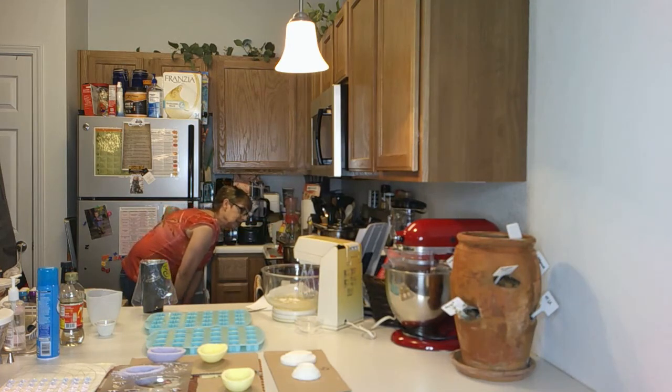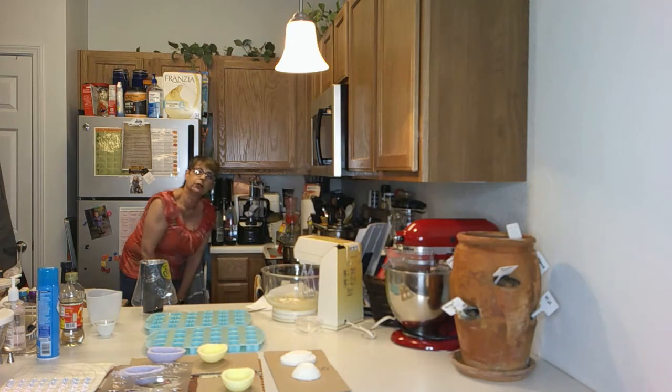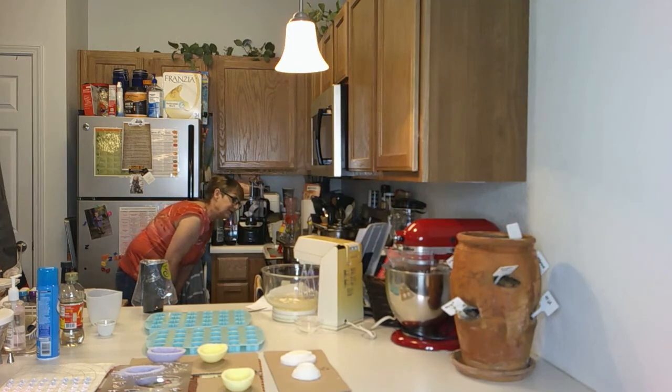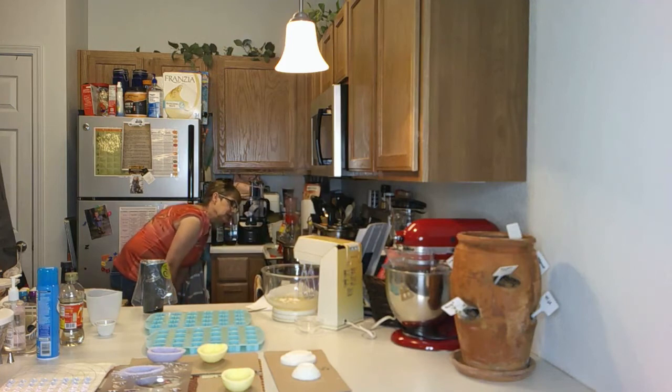And remember, it's got to get to the right temperature because if it doesn't get up to the right temperature, then they won't set up. You'll just have marshmallow fluff, if you have that, or maybe marshmallow soup. We're getting close now.